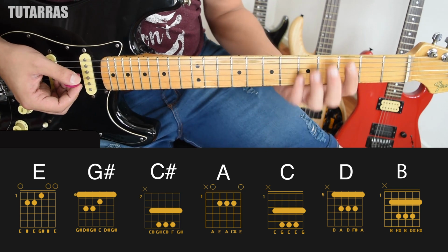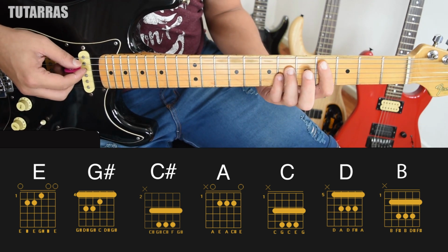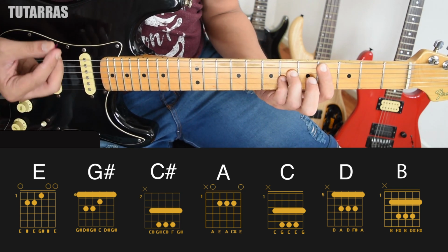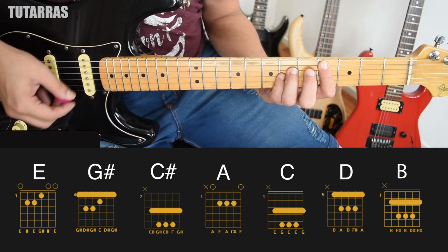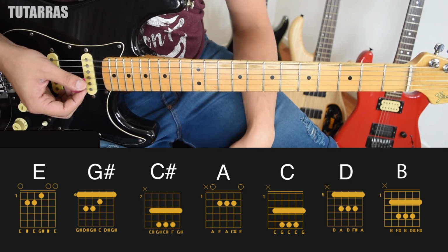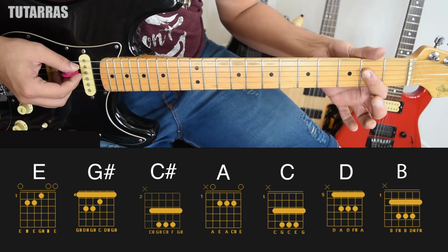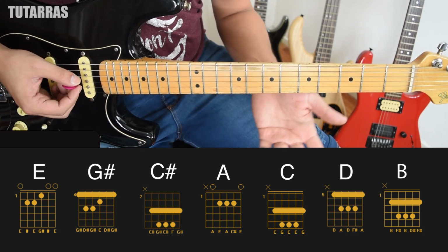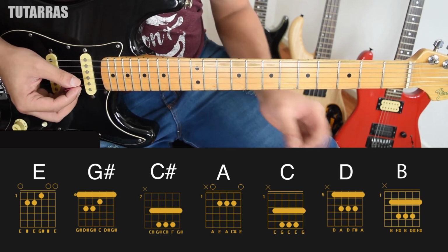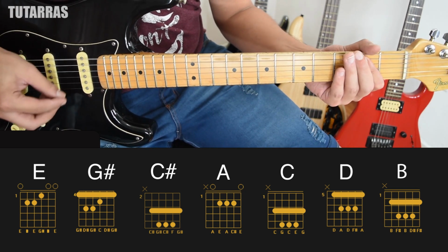The next thing is going to be the C sharp chord. And we follow the same idea, 2 downstrokes, and then open strings. And then we're going to go to an A chord. And we do the same thing, same idea. So let me show you in a slow tempo.